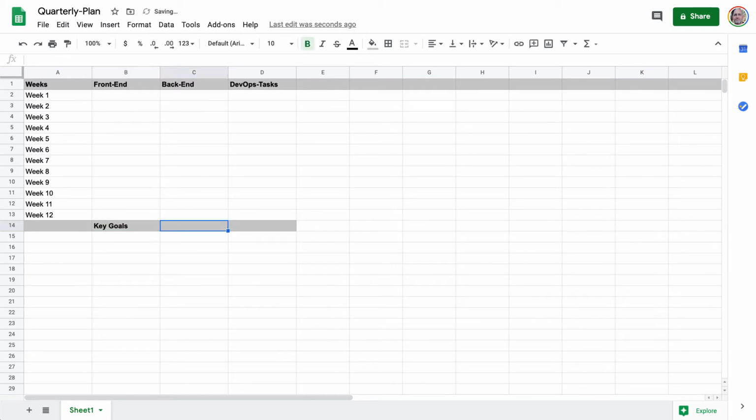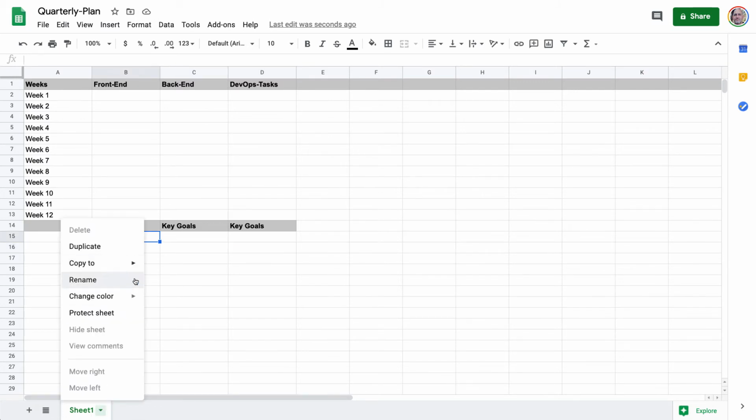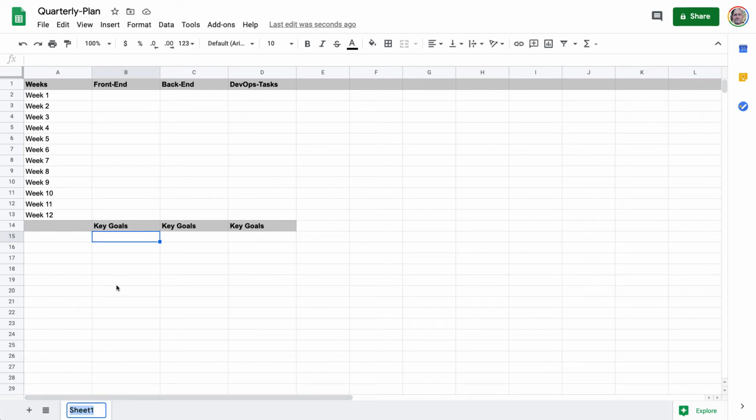And then maybe right here, you could do the same thing. So we just copy this as well. And then what's nice about this is that it allows you to walk through what you think could happen. It doesn't mean that it will happen, but it gives you an idea for initial planning. And we could even say right here, maybe name this tab Q1 for whatever year that I'm working on.